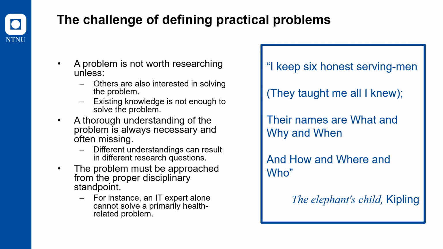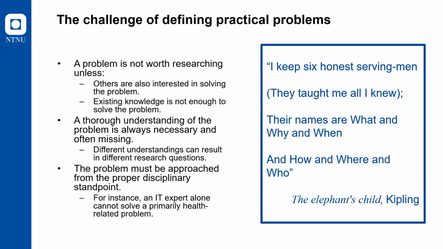Our experience from our courses shows that students often struggle finding the right practical problem. The wrong practical problem, or a practical problem that is not researchable, is unmotivating and can lead to bad research. Some of the challenges our students often meet are the following. Students choose a practical problem that is not worth researching.